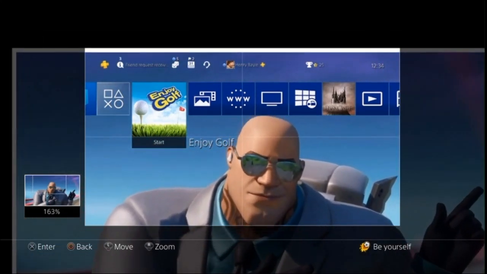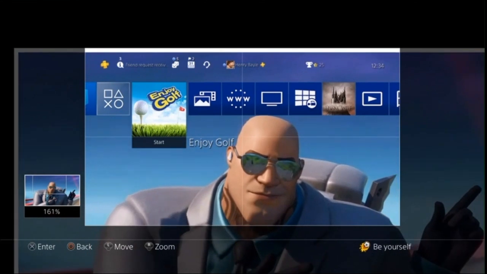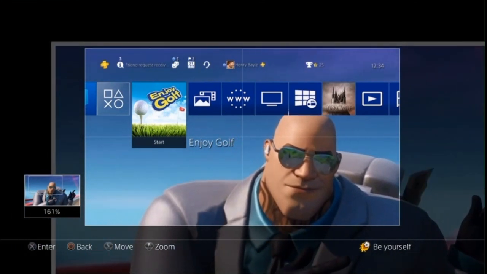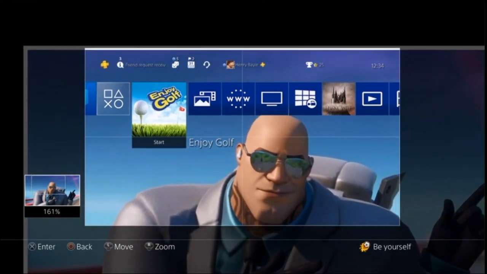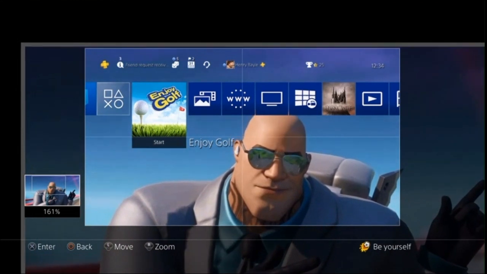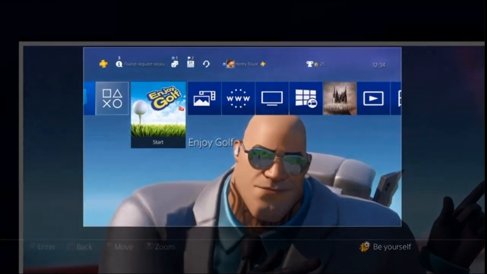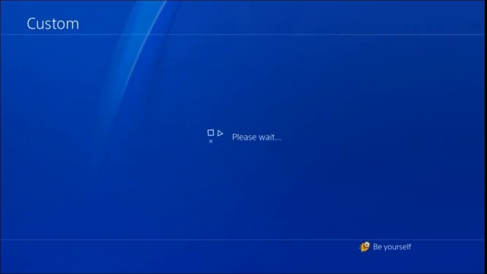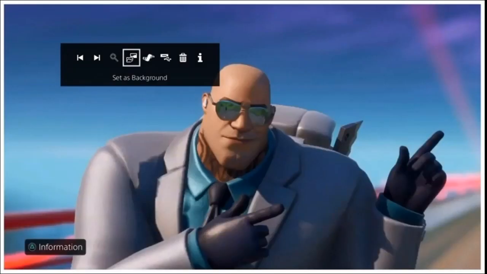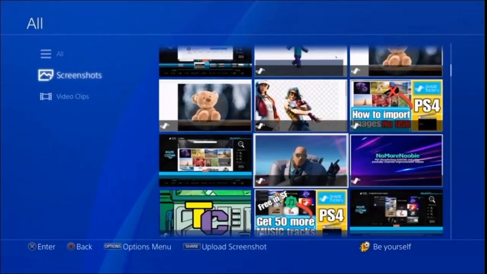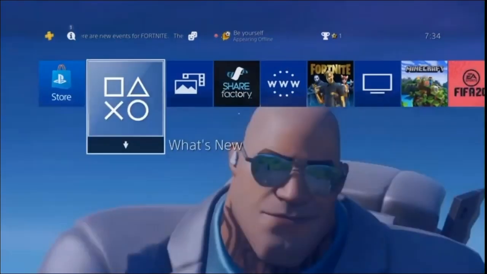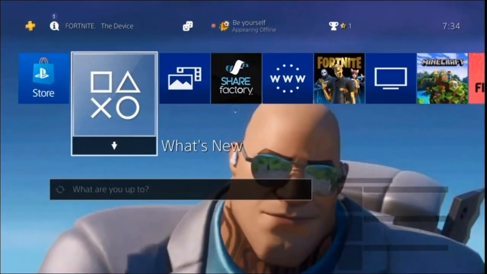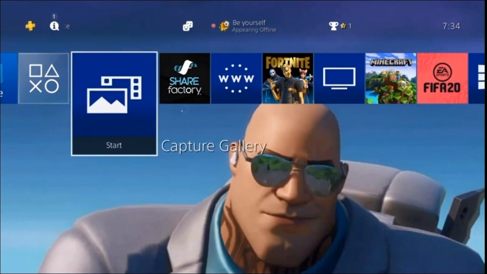Now you do need to bear in mind with all of these where your menu bar is going to be in relation to the image that you want to see. So I've zoomed in quite a bit, I'm moving it around. I kind of want to see most of the head underneath, so I'm going to put it like that. You push cross to confirm, you can apply it there. Again, you could do the preview if you wanted to, and then all you're doing from there is pushing circle to come out of the previous screens. Just keep pushing circle and then you get back to the main menu, and there you go, that's what it will look like on your screen from there.